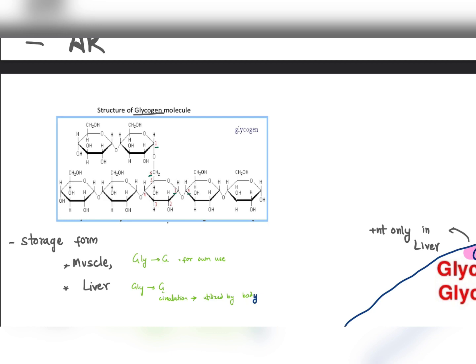Now in this, we know glucose has 6 carbons. Let's count the glucose. The first one is near the functional group, right? This is the functional group. 1, 2, 3, 4, 5, 6. So carbon 1 of one glucose molecule is combined with carbon 4, 1, 2, 3, 4, of the other. So it is an alpha 1,4 glycosidic linkage. This connects one glucose molecule to the other in the glycogen. And here is the exception in the case of a branch. Here carbon 6 of one glucose molecule and carbon 1 of the other glucose molecule form a 1,6 bond, which is formed in the branch.